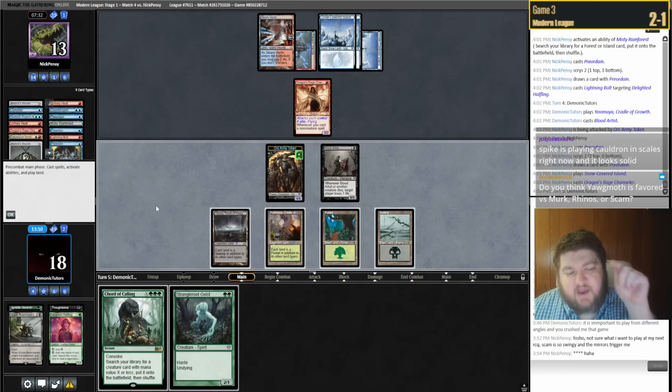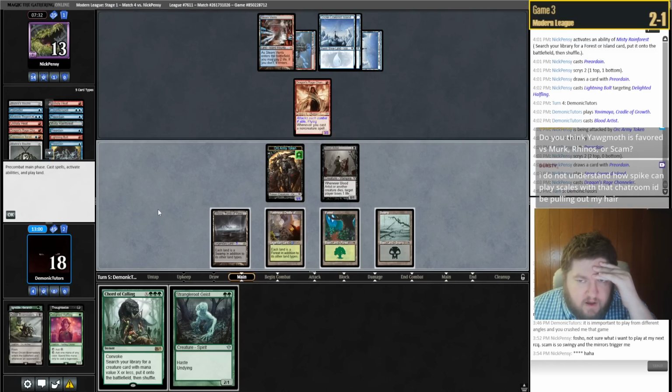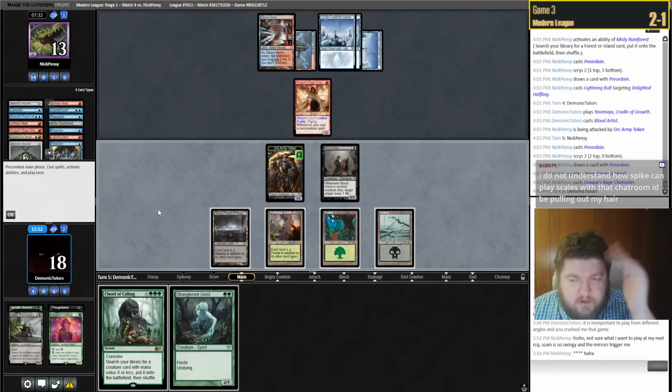I think it is favored versus Murktide. I think it's a very big underdog versus Rhinos. And I think the matchup versus Scam was 50-50. But Bowmasters really made it a little bit more lopsided in Scam's favor, because Bowmaster was very good. So my take would be Bowmaster.